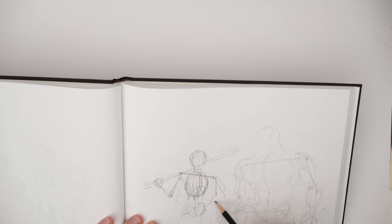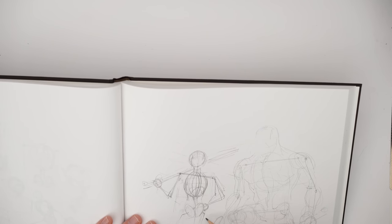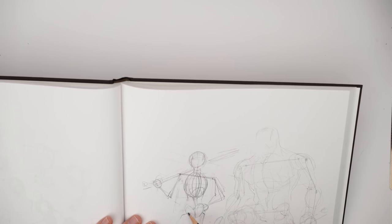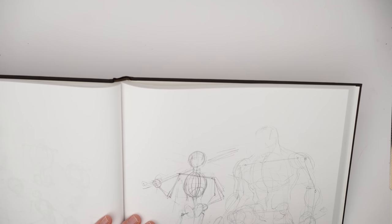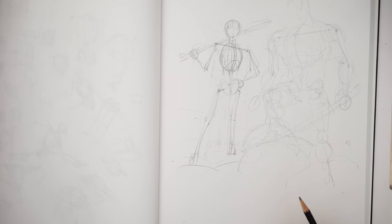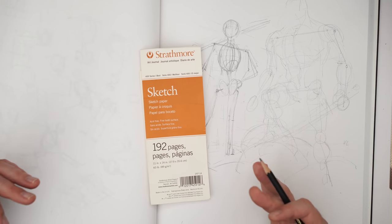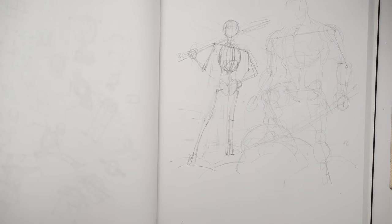So again, here, just going to put that out a little bit more. It's less realistic, and it'll be a little bit more graphic, but that'll be a lot easier to read. And again, let's redefine where this center is. All right, then we're going to draw that line down there. And again, just keep playing around. If you're light with this and we don't mess things up too much, like ruining the paper, then you can keep redrawing quite a bit. Now, this is sketch paper, as I said, and you're going to have a lot more success doing this type of heavy redrawing and playing around with stuff if you are working on a proper drawing paper, right? Or something that will handle heavy redrawing. But anyway, that's a good example of how I would handle that first one.